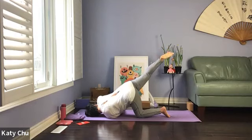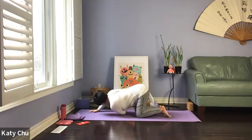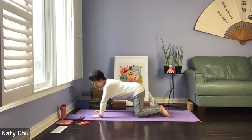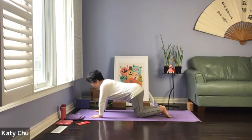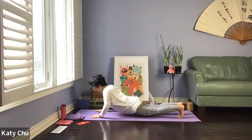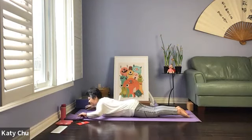One more breath, and we'll slowly, slowly release. Using the right hand to push yourself up. Swaying side to side. Release tension in your wrist. And we'll transition to come lie down on your stomach for back extension. So take your time to set up.